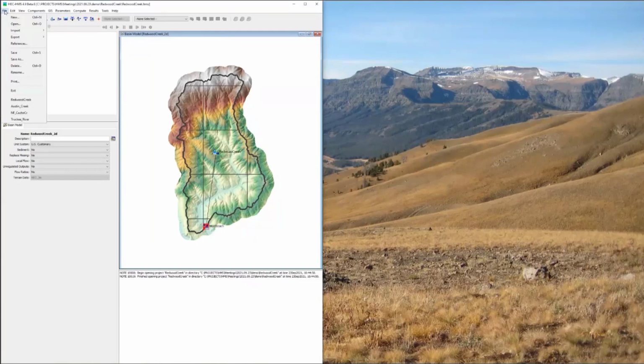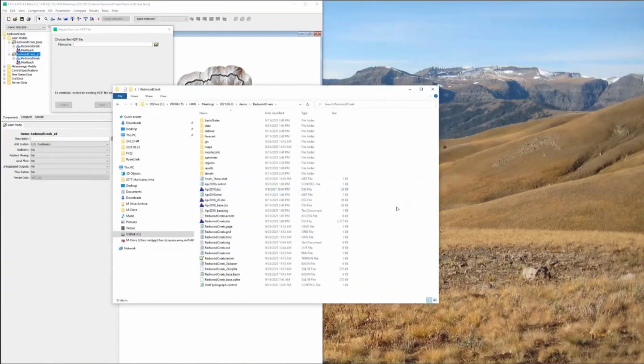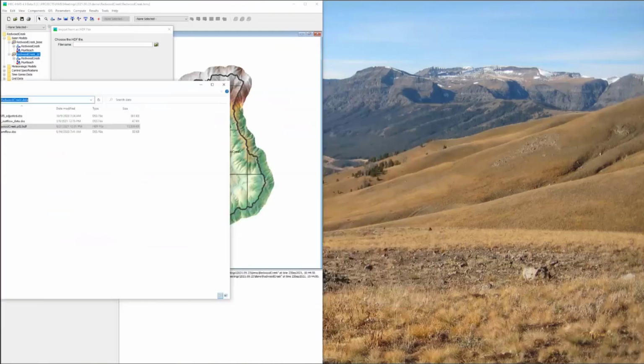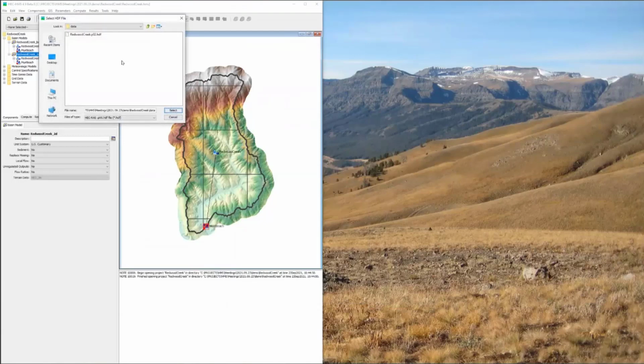So what I'm going to do is go to File, and then Import, and then HEC-RAS HDF file. And now you've got to choose where this mesh actually lives. What I like to do, I'm going to show you this quick. I have my project directory where all my HMS project files are stored. Keep that in here. The data directory is where we expect you to put all this data. So all of your observed time series, precipitation, and so on and so forth, keep that in here. It's your HDF file in here that contains the mesh that you generated within HEC-RAS. I'm going to copy that location, paste that in here, and select that one.